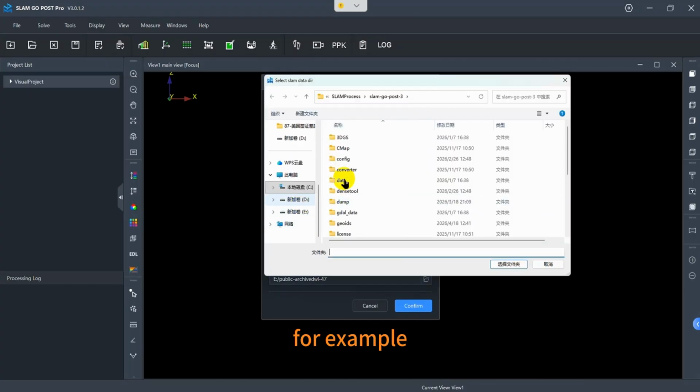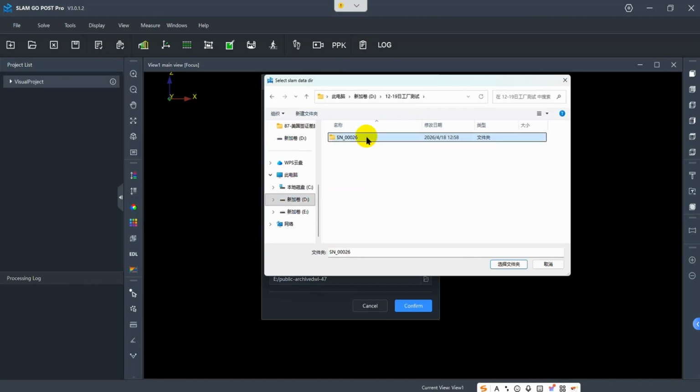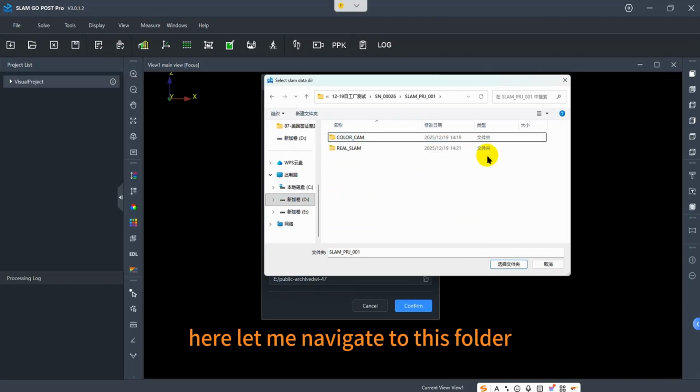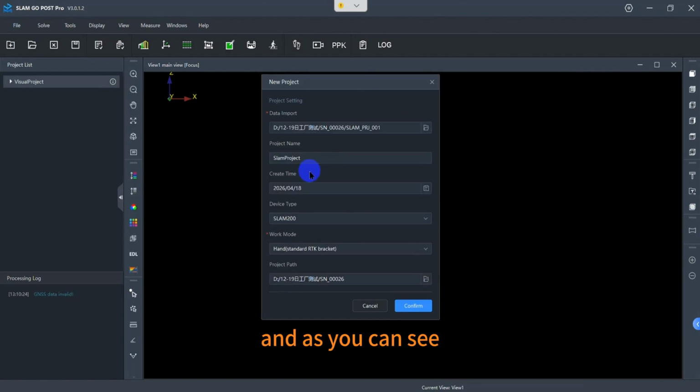For example, navigate to this folder, and as you can see, our software will read all files automatically. The type of device is SLAM 200, and the work mode is hand. So we select a path to save the result.